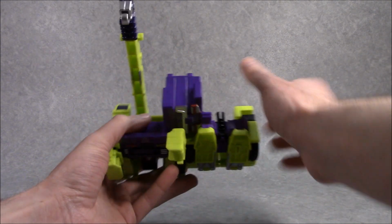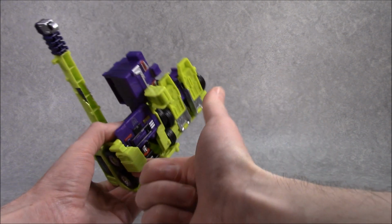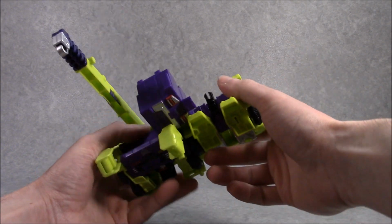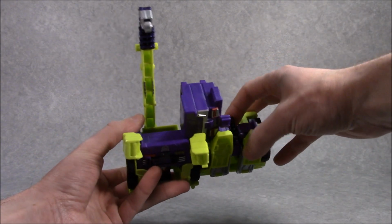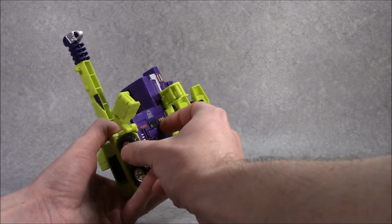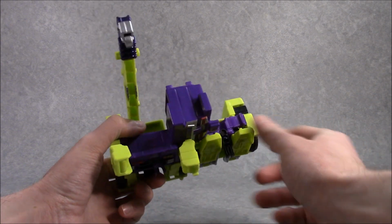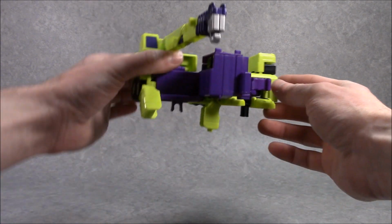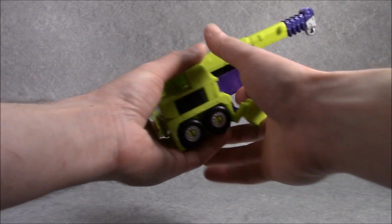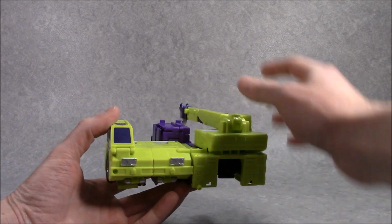Alright, and a couple of things you need to do. You're going to leave this forearm in the middle like this. This one you can kind of let hang out right now, but there's a tab, and that's going to go into Long Haul. You're going to flip this thing down. This is also part of what connects to Long Haul, and you're also going to flip down this connector right here. So you basically have 3 points where Hook locks into Long Haul.